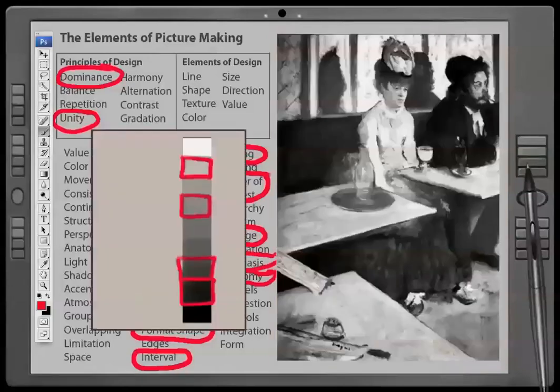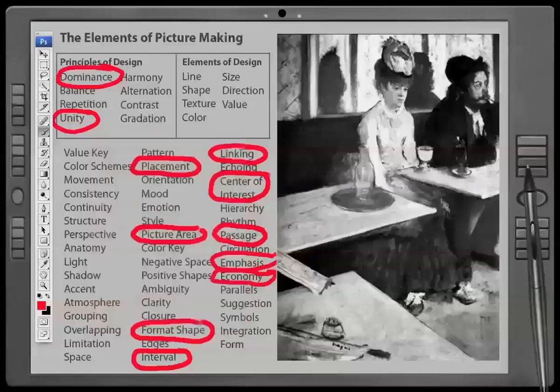So now getting back to Degas' painting, he applies this principle of unequal intervals between the values, which results in this strong-looking value pattern, and a very interesting value pattern because of this variety of different degrees of value contrast that is established through these unequal intervals between the values.